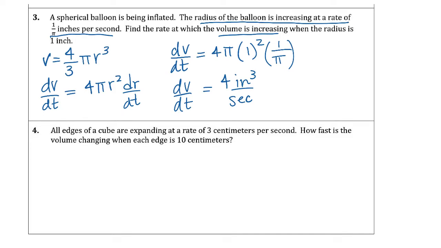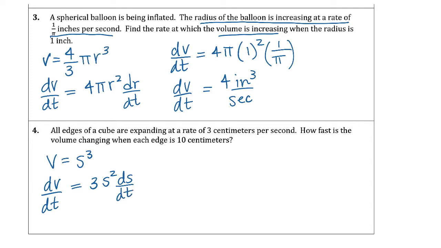All right, so for our next one, we're talking about the edges of a cube, and they are expanding. And so we need to talk about the volume. So the volume here is just going to be side cubed since we're talking about a cube. So let's go ahead and take the derivative of our volume formula. And so we're going to have 3s squared ds/dt.